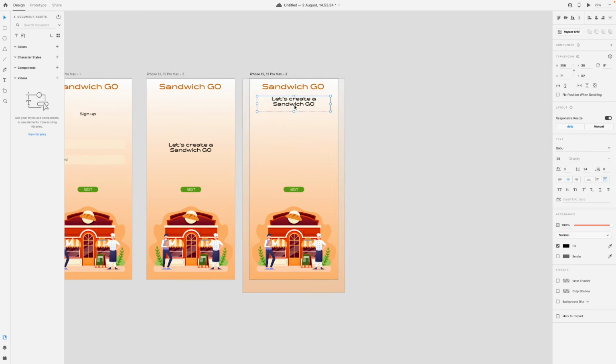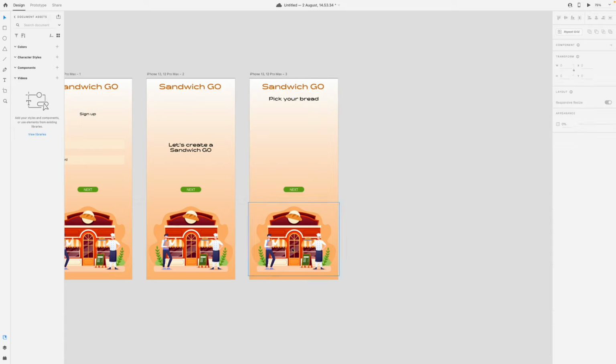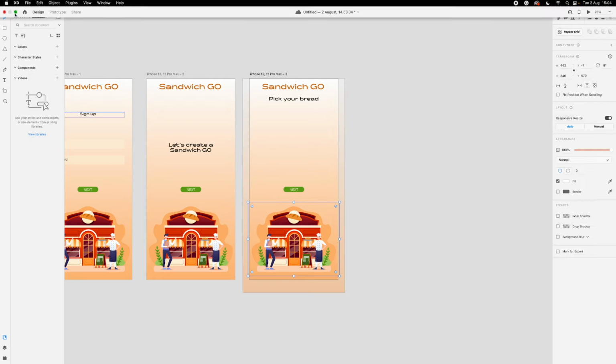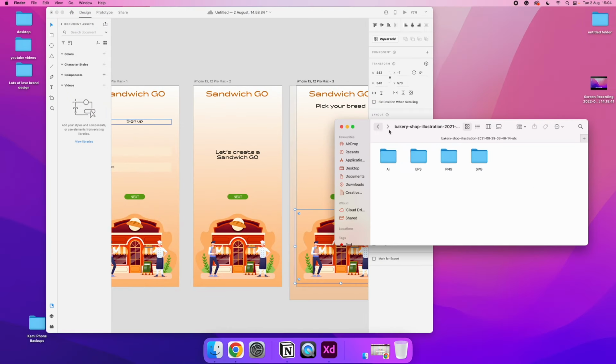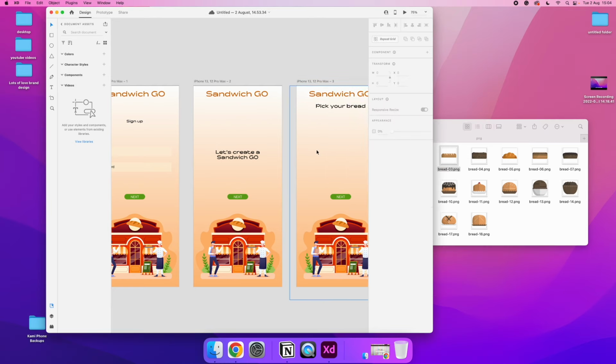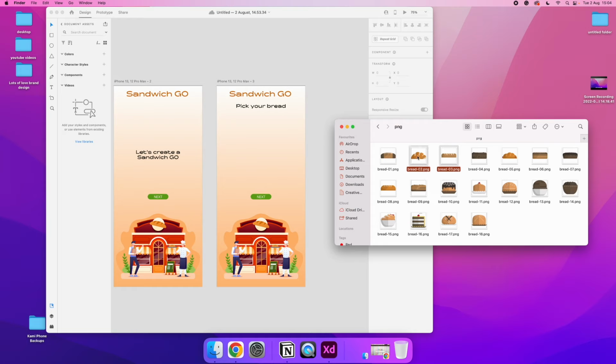So we're gonna go up to here, and then we're gonna say pick your bread. Pick your bread. Yeah, that looks fine. Pick your bread, and this is where we're gonna go into here. Go back. Where's the breads? Ah, yes, nice. The breads are nice and separated. So we will just pick two breads just to not overwhelm ourselves. I think this is a croissant, but I think that's a nice choice for bread. And like a baguette.